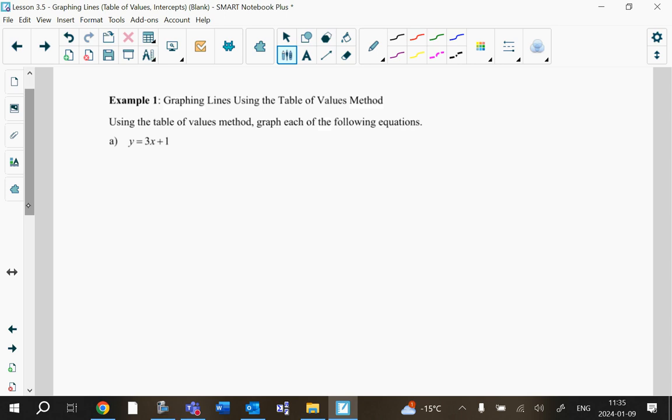So what I want to do is find a few points on the line. And how do I do that? I use a table. Because I want to find some points, I'm going to pick some values for x, plug them in the equation, and calculate values for y. So I'm going to plug in an x, get out a y. Well, that's a point. I'm going to plug in another x, get out a y. That's another point. And I'm going to do 3 just to be safe. What's a really easy number to plug in and calculate with? 0.